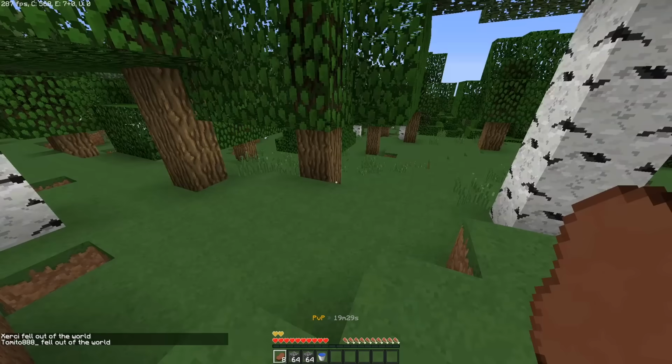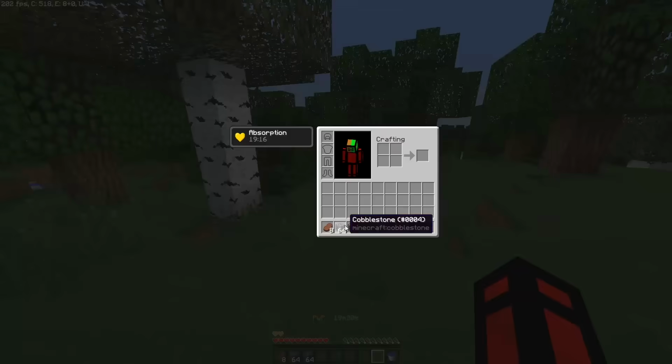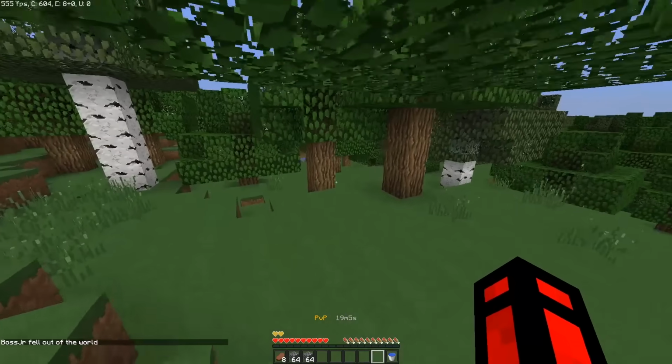And I'm about to just die. All right, let's just be careful. Now, we were being nice. We provided everyone with cobblestone and water. So you're welcome, I guess. All right, I think it went through the whole... It went through the hole like that.